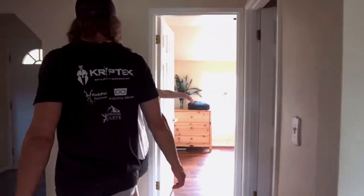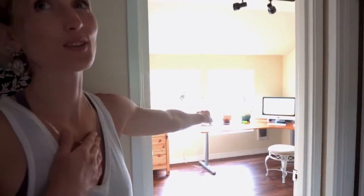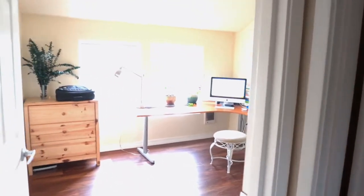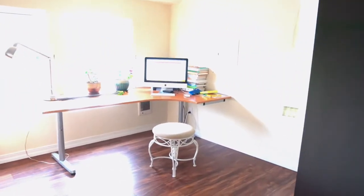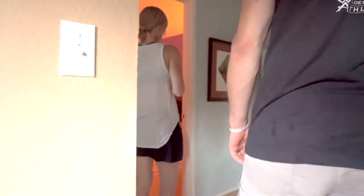She did a big hike with me last week, so it's only taking 22 years, but you know, we're working on it. Right here is where I spend most of my day. If you're watching any Hunt Harvest Health stuff, that is my throne right there in front of the computer. But if I'm not at my clinic working on patients, I'm probably sitting in front of the computer looking through books and doing research. We just have a little house.